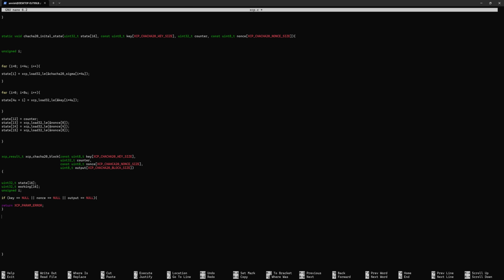Now, if none of those are null, the program will skip right past that, and we're going to want to make our initial state. So this is our ChaCha20 initial state.